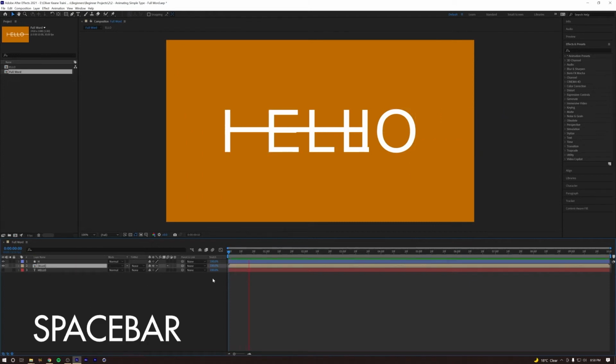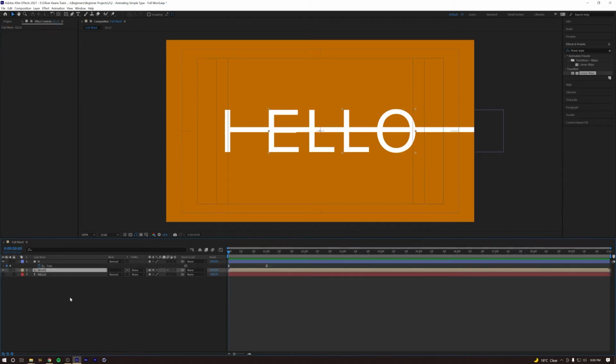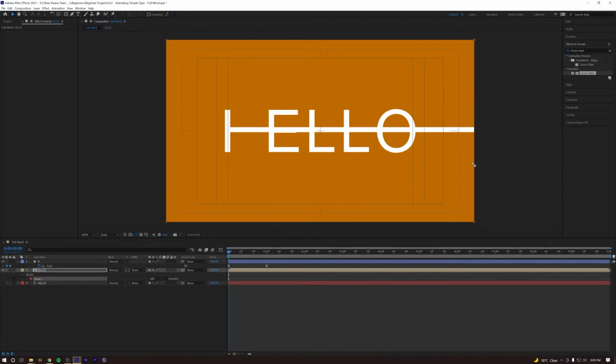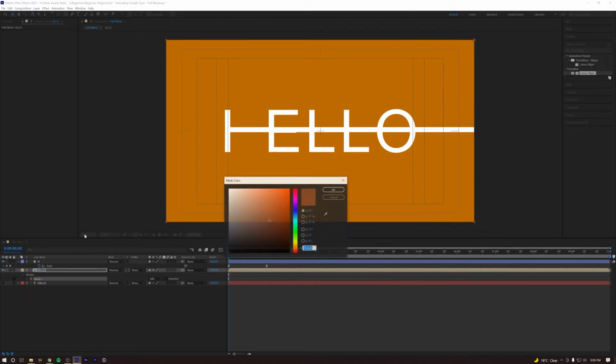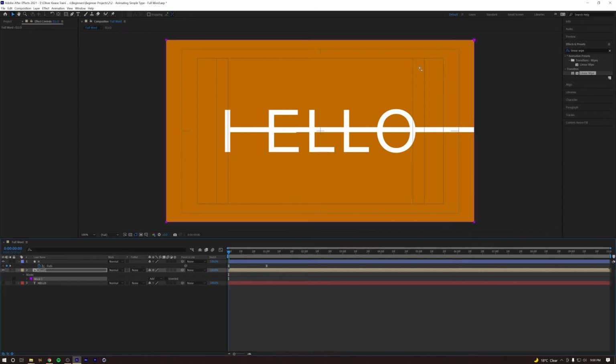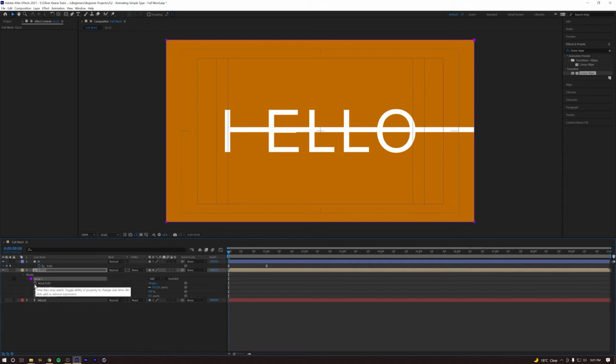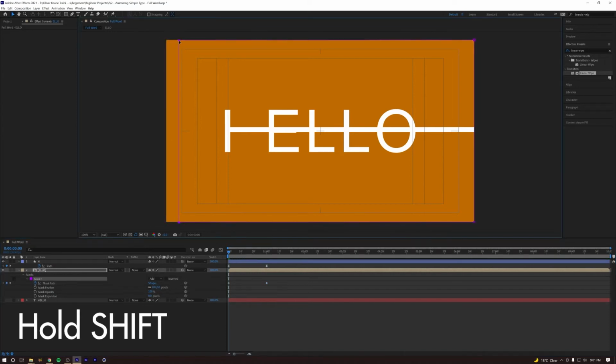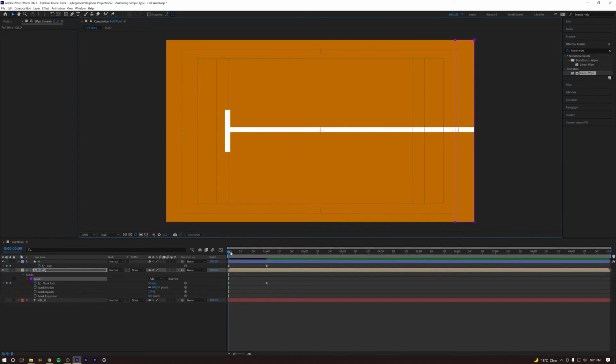Okay, I'm just going to mask this on. Basically I'm going to use a mask: I press this ELLO, and I double click the rectangle tool like that, so you get your mask outside. There's a mask right here, and I'm going to change the color of my mask so we can see it. I'm going to make it purple, and I'm going to mask my text. So I'm going to go to mask path down here, drag this keyframe over, and then left click and drag out here, holding down Shift while dragging, and bring it out here so we can actually start this transition.